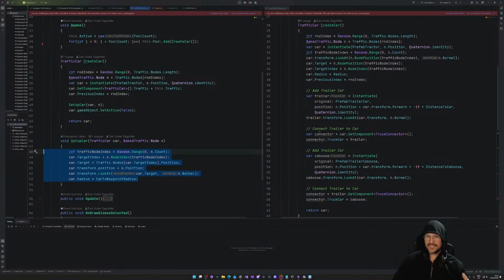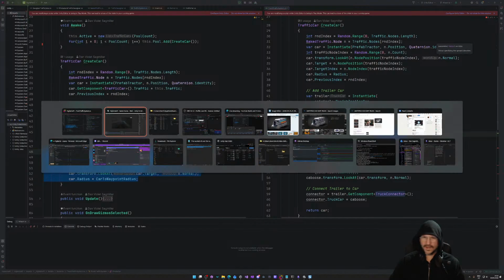When I instantiate them, I do need to instantiate this stuff. Okay, I need to instantiate the trucks. And when those get created, do these generate? Get the component truck connector. When I instantiate, the prefab already has the other items attached to it.